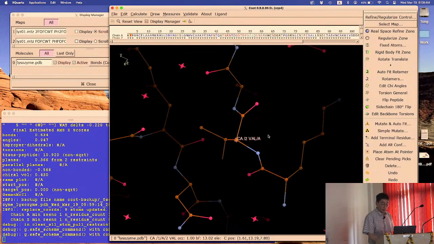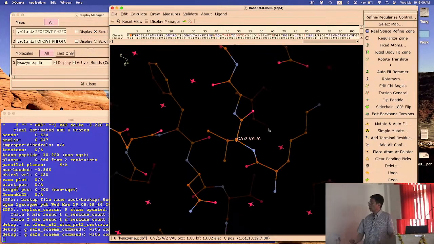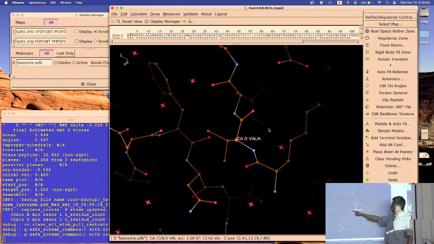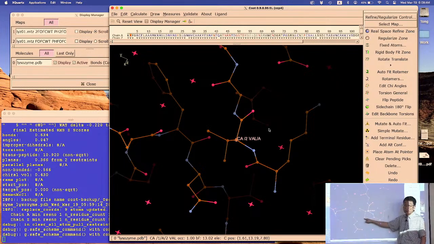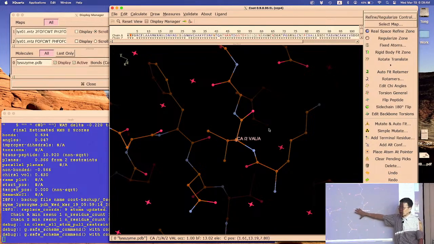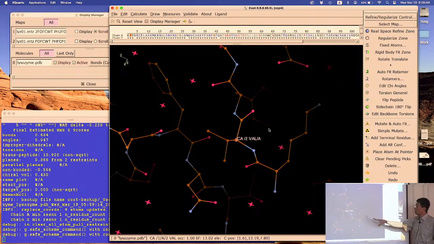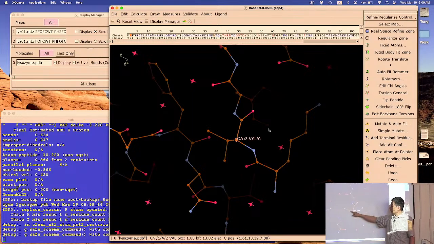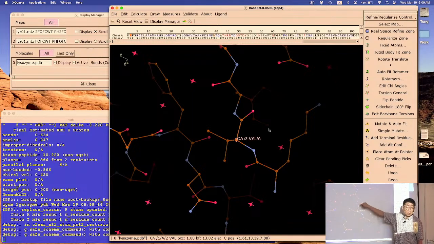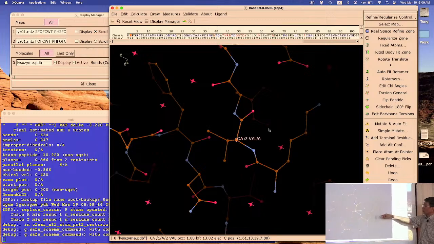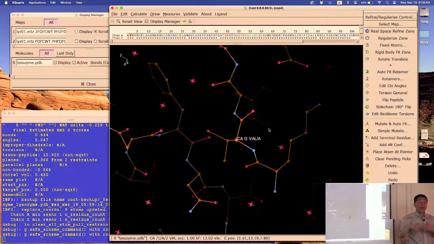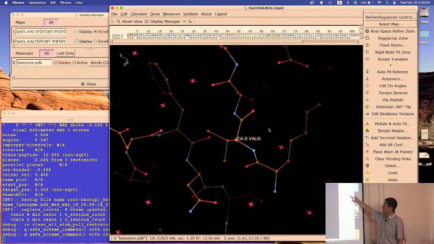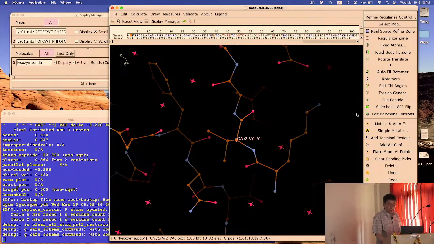All right, so let's look at this valine. So this is the C alpha C bond and then the two methyl groups. So right now they are trans, right? So we can twist this C alpha C bond torsion across it. And to do that, that's called a chi sidechain angle. So add the chi angles on the right. So click on that. Add the chi angles.